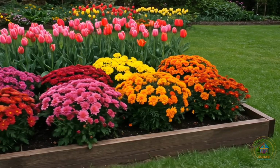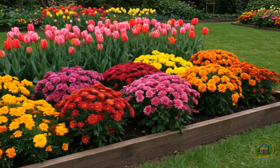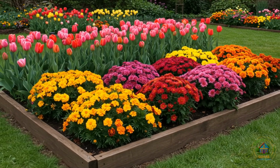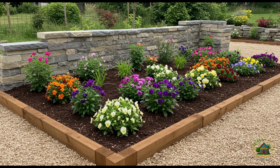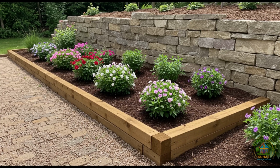Beyond aesthetics, raised timber borders help improve drainage and maintain soil moisture. The slight elevation makes it easier to care for plants, reducing the need to bend down frequently. This setup works for gardens of all sizes, from spacious backyards to compact urban patios. As a DIY project, this border idea is both practical and approachable.